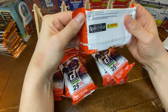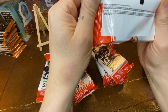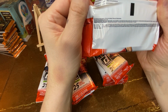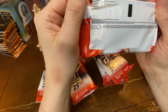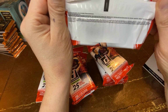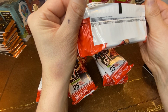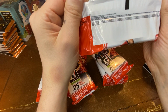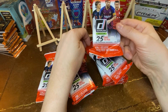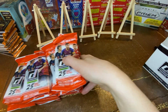So we've got plenty here. Oh, here we go. You've got base set, press proof, rated rookies, base set, optic holo, basic green velocity, rated rookies, elite series, legend series, 1989 Donruss tribute, dominators, out of this world, magicians, road to France, autographs, beautiful game autographs. On average, non-base cards include approximately 7 in every pack. So in here then, you're looking at 18 non-base cards in each pack. So let's see how we get on.